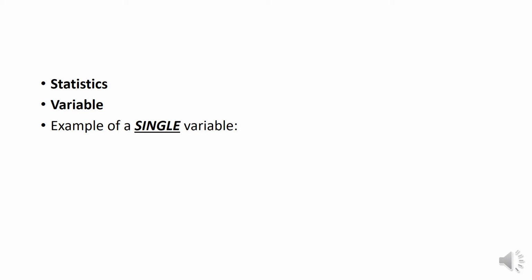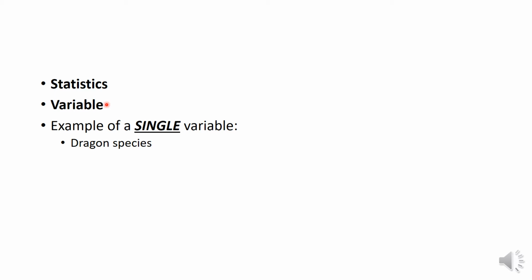So let's look at an example of a single variable, and I want to emphasize that, a single variable. That would be, for example, dragon species. So perhaps that's the variable that I'm interested in. I go to Romania and I want to study the dragons that are living in Romania, and in particular I'm interested in the different kinds of species that populate Romania.